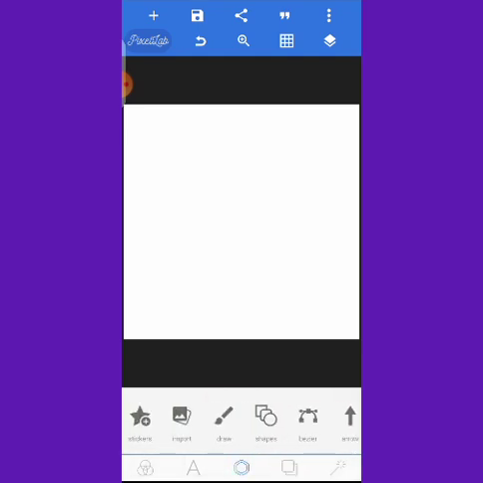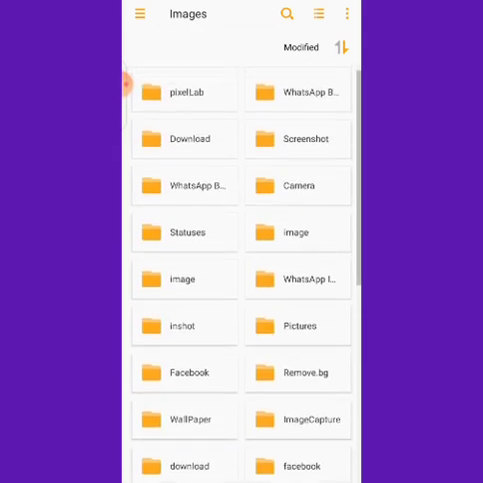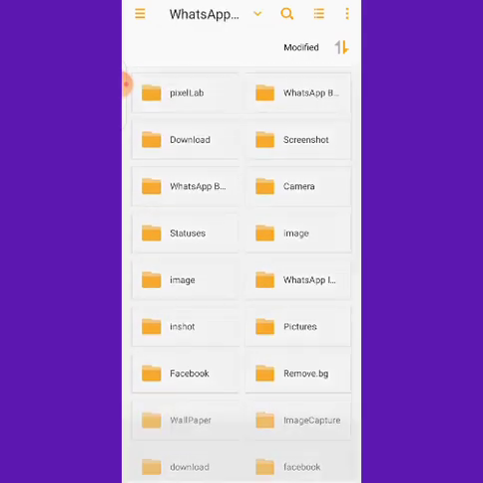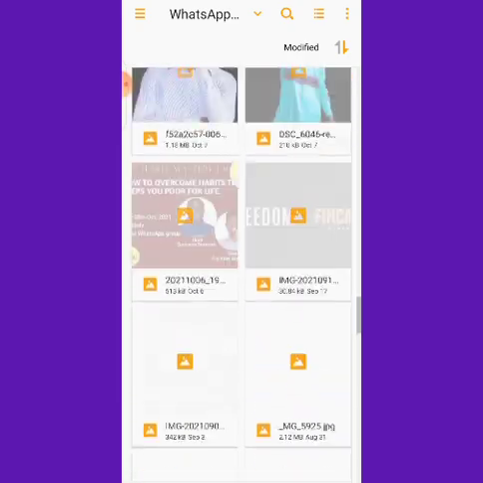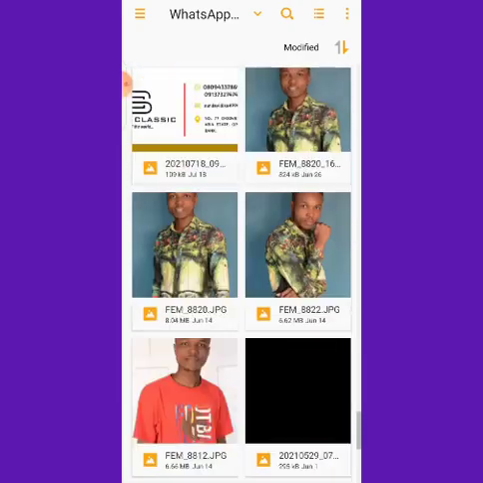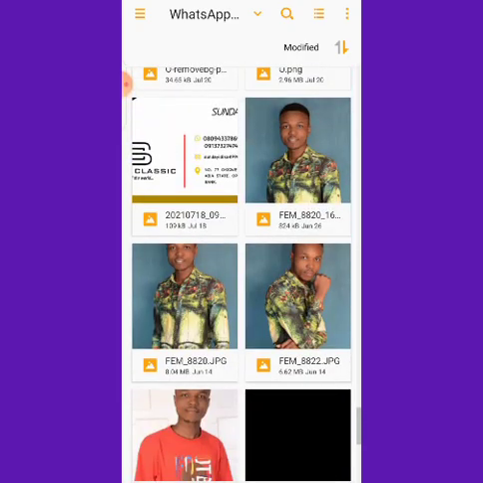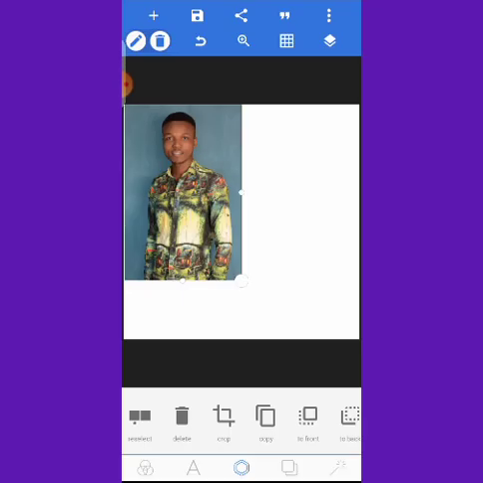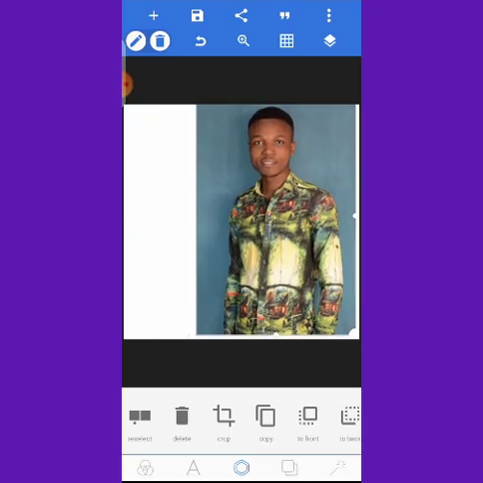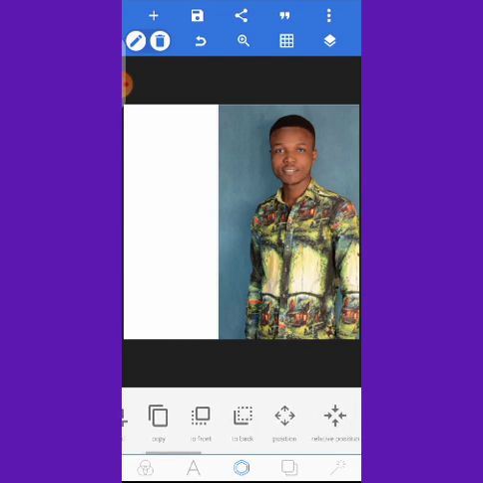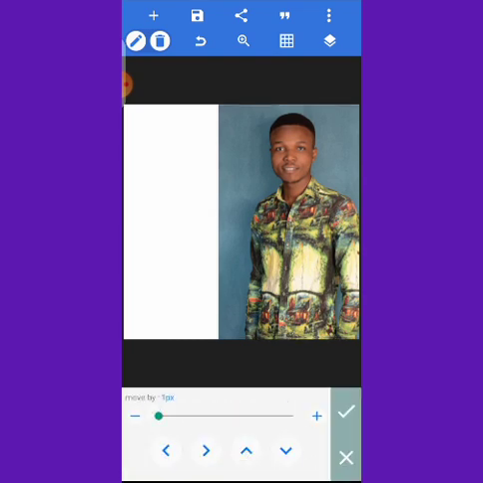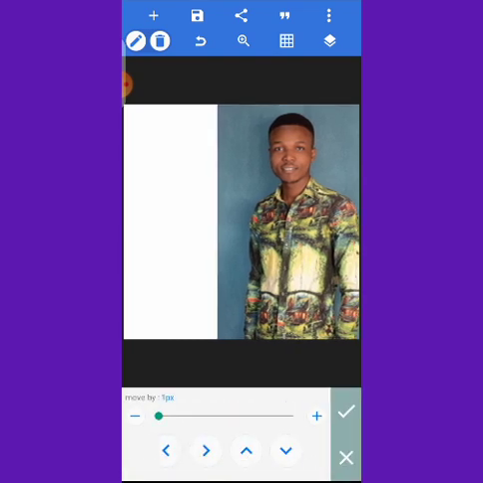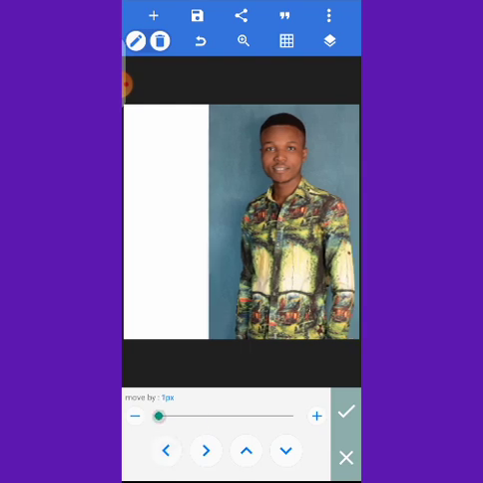The very first thing we'll do is go and import our image. Since this is a design about you, you want to tell people what you do and things like that. So let's go to my image, and let me get my image. I'm going to be using this image. I'll just be putting it to one side of my design, like this. Let me just move it inside a little bit.